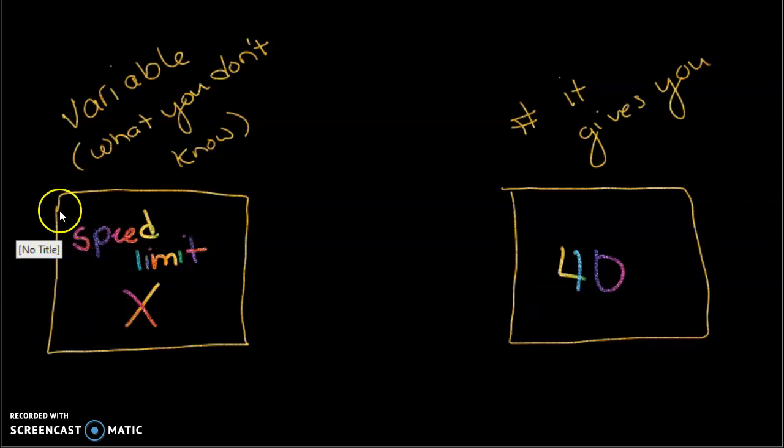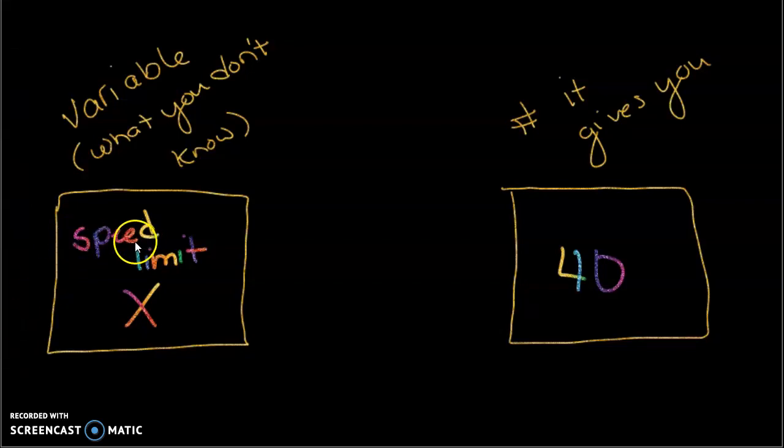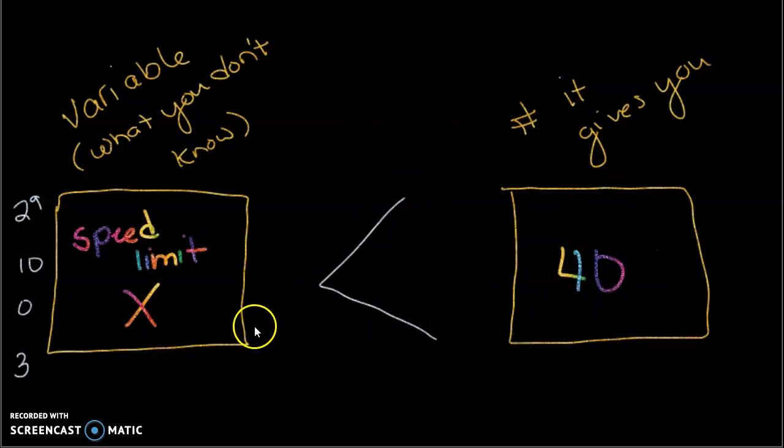So let's go ahead and think of numbers that are not more than 40. Sometimes I start with that and then figure out which way my inequality should open up. So numbers that are not more than 40: 29, 10, 0, 3. If these numbers are not more than 40, I'm looking at the sides and which way the inequality is going to open. Well, it's going to open towards this side. So there's my inequality.